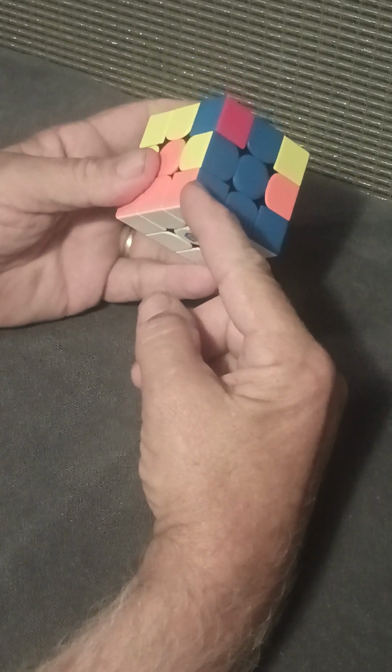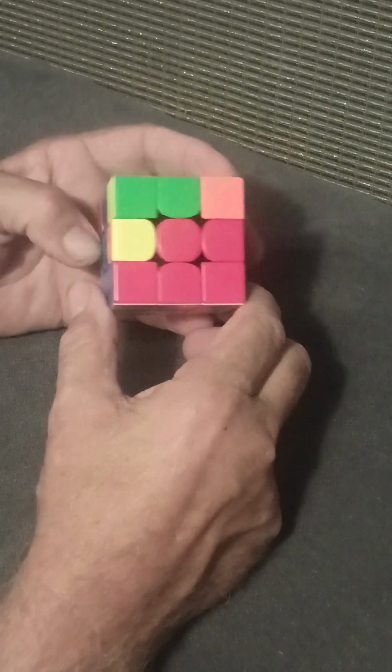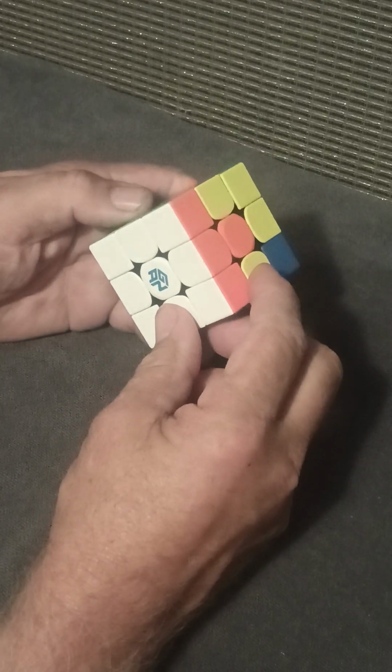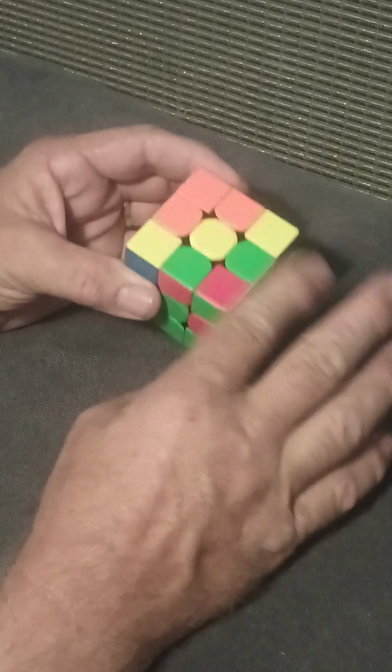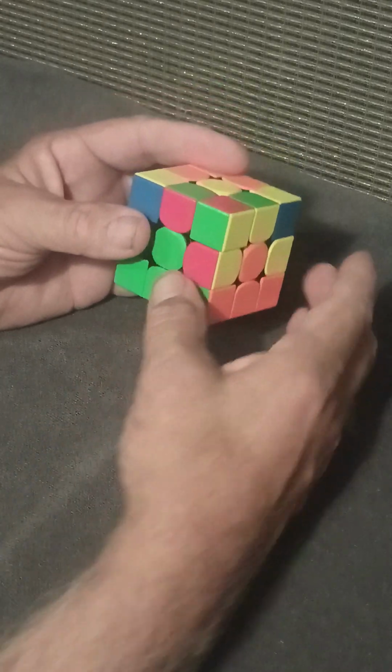And now it is in the correct place. Now the first layer is solved. So now we work on the second layer. Again, keeping the yellow side up and the white side down.